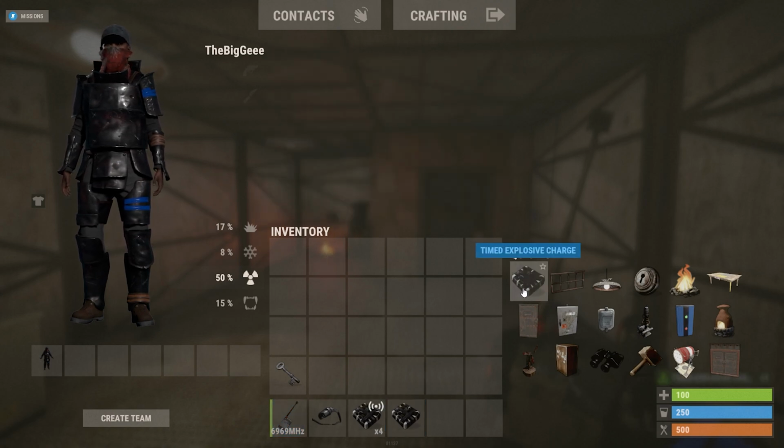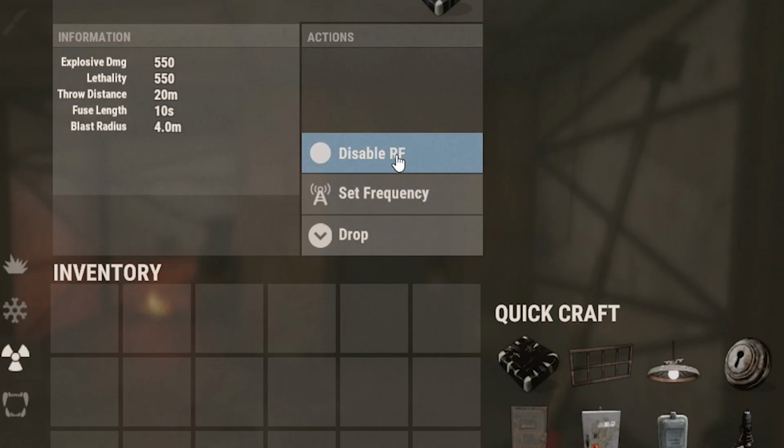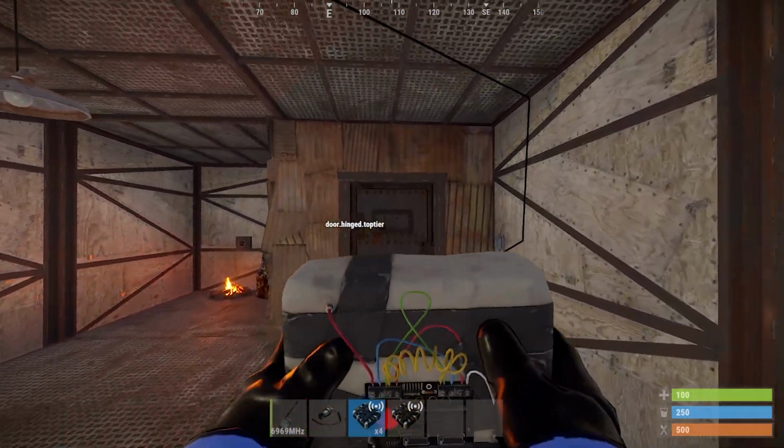But what that means is, let me just create one real quick and show you how it's done. You want to get yourself a C4. You want to enable RF. You can disable it. You can enable it, whichever one you want to do. But then you can set a frequency. Now, once you've set your frequency, like so, you can pull out your C4. You can throw your C4.